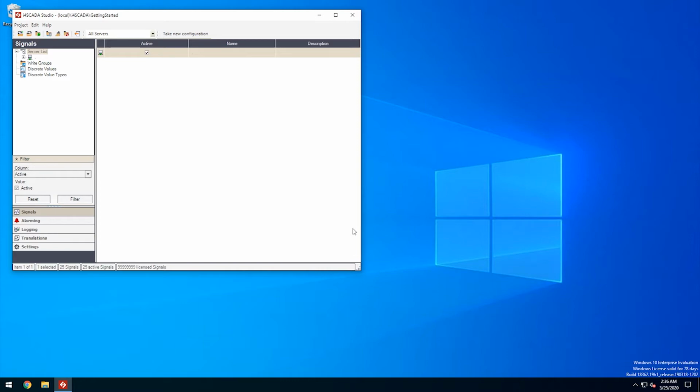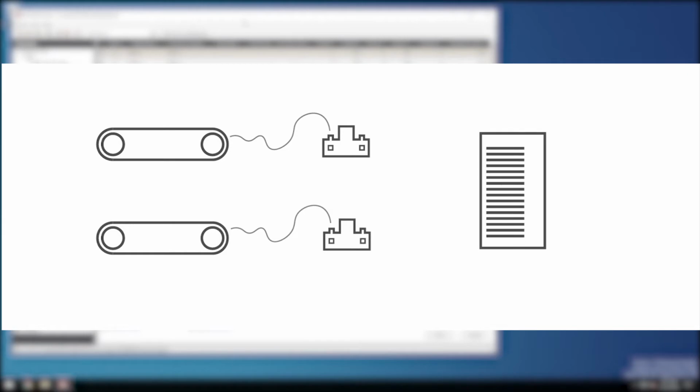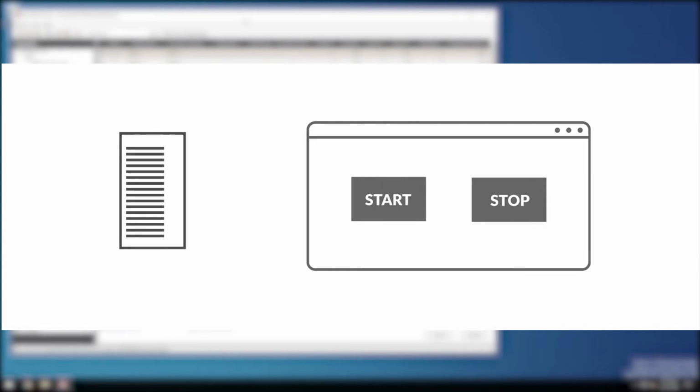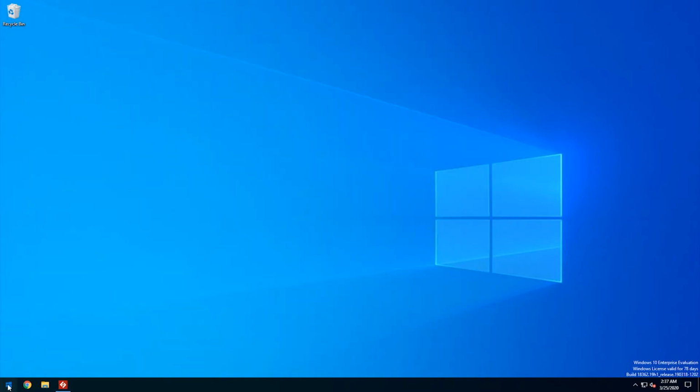Let's imagine our scenario. An operator needs to be able to start and stop two conveyor belts in our warehouse. For this to happen, each conveyor belt is connected to a PLC, which in turn is linked to the i4SCADA server via a connector. Then we need a visualization which allows us to write values to the PLC signals available in our server. Since we've already set up the i4SCADA demo project in the first video of this series, we're gonna use the signals buffer1 and buffer2 as our PLC signals for controlling the imagined conveyors.